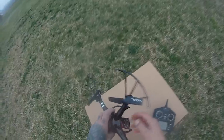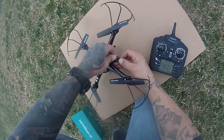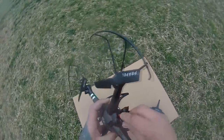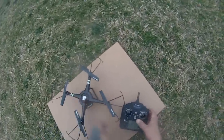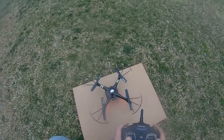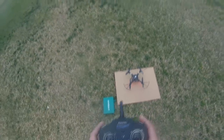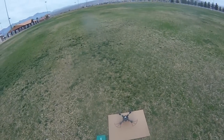Let's see if we can get a reset here. Basically, to do a reset, just unplug the battery, plug it back in, shut everything off again, and then turn off the control, of course. That means it's connected. I'm gonna run it at 40. I'll run at 60, that's beginner speed. Let's go 80.